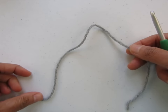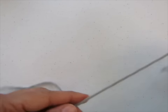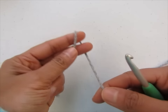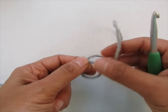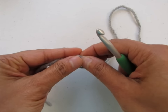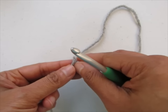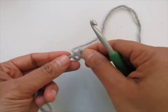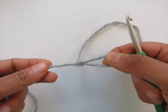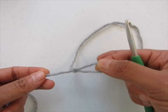In this video, I'll be explaining how to work the woman size small or medium. Chain 211 to start. This initial chain should be a multiple of 8 plus 3. When you're making a very long chain, it's likely that you lose count. So you can place a marker every 50 chains or every 100 chains, in case you lose your count, you don't have to unravel the whole thing. You can just unravel up to the marker and then restart.